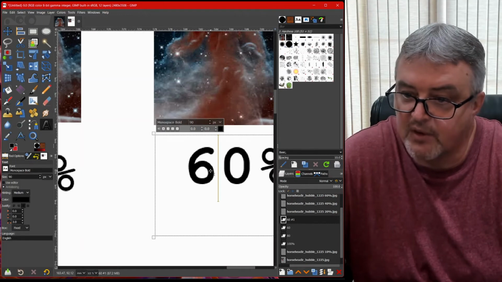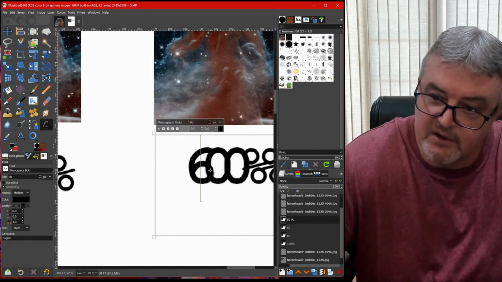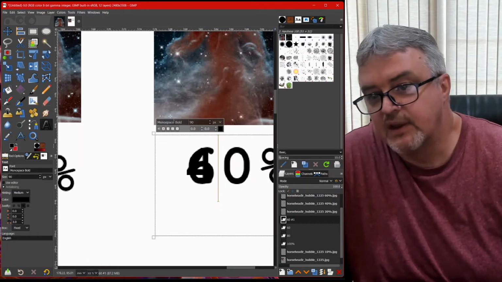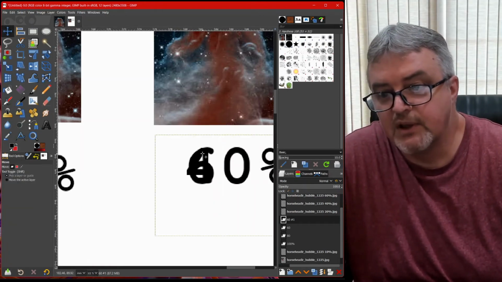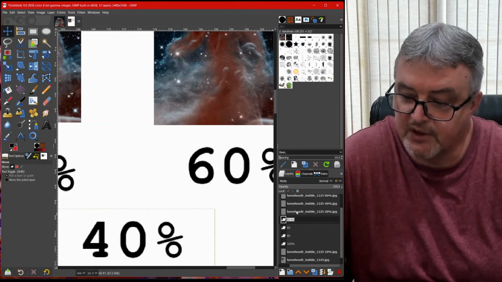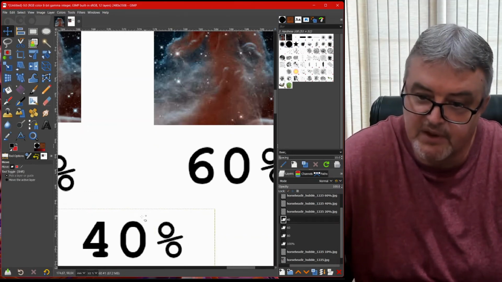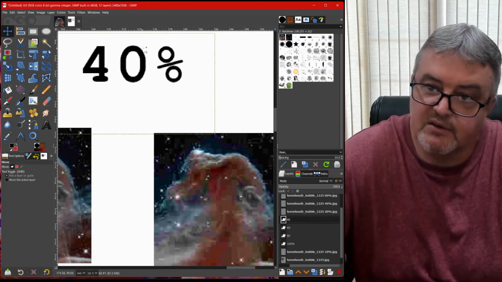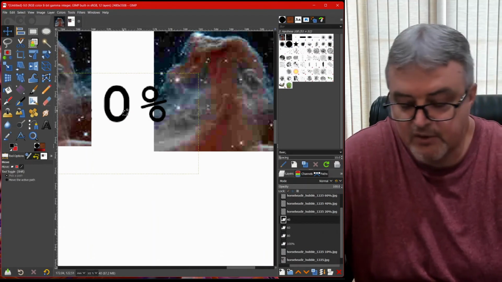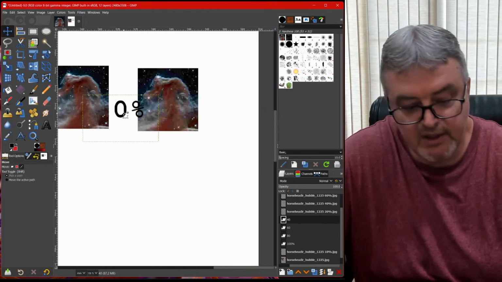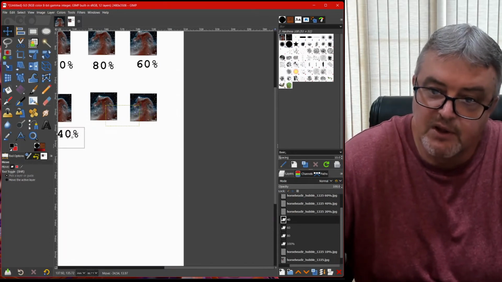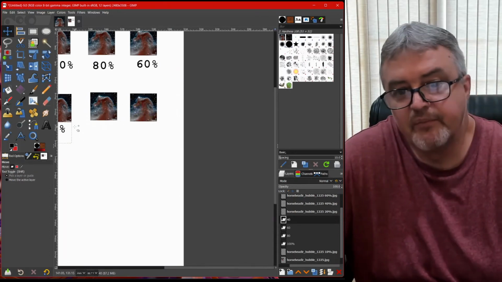And since I'm on it, I can make this 40%. And then I'm just going to grab it, and it's going to go down here. I better change this part right here, 40%. And then it's going to go right below. If I do Control and roll the mouse wheel, I zoom out. And I can put this one right here.